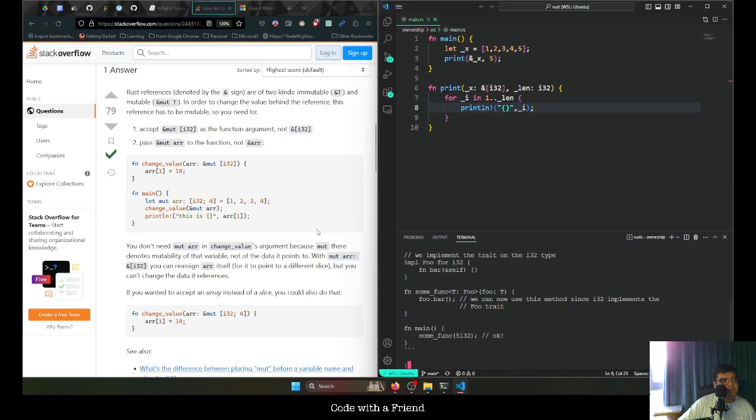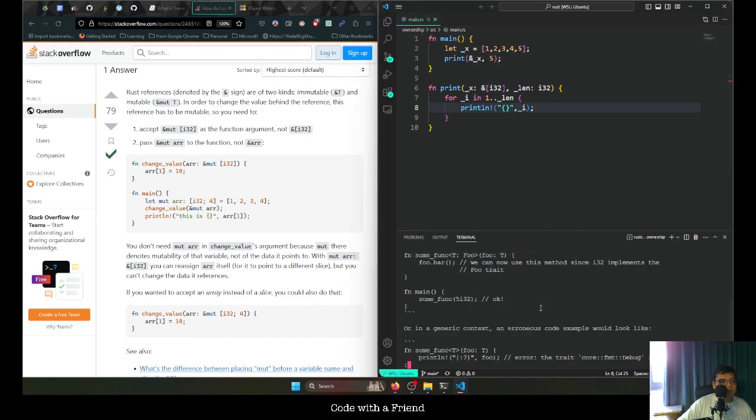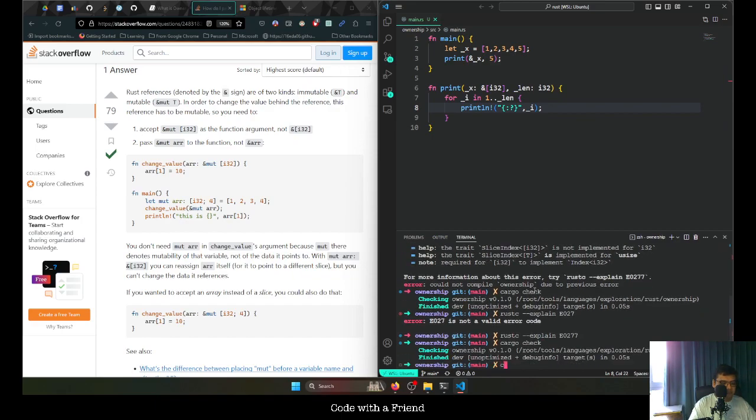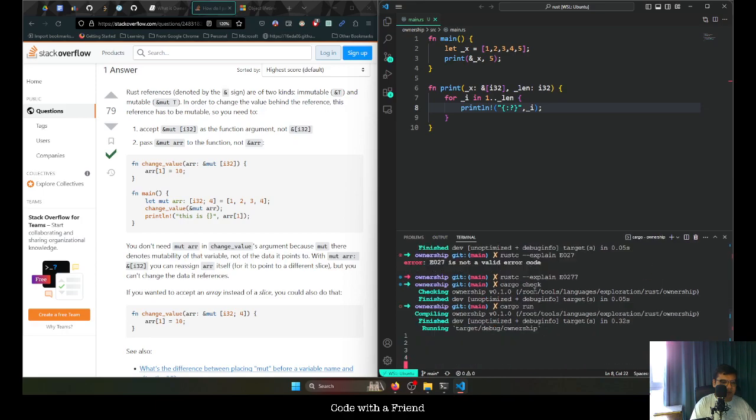Rust references denoted by the ampersand sign are of two kinds, immutable and mutable. In order to change a value... okay, if I do not need to change the value, how do I access it? Okay, let's just run it and see.